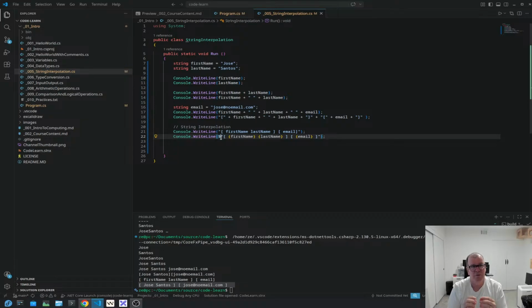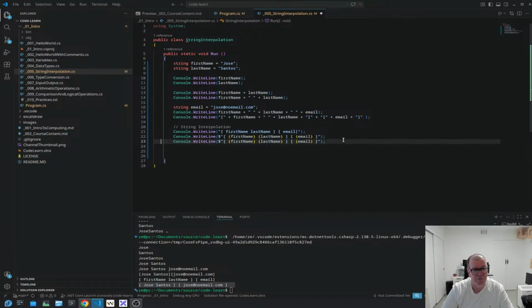In a nutshell, it is a way to generate a new string composed of static text plus variables. For example, we could come here and improve this string. I want to put the string like this: Full name equals this.